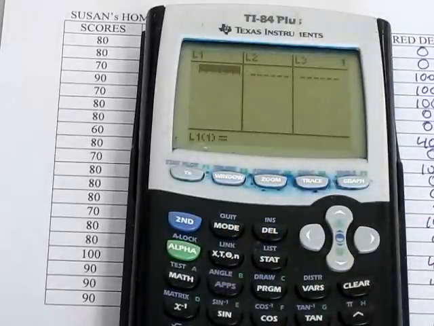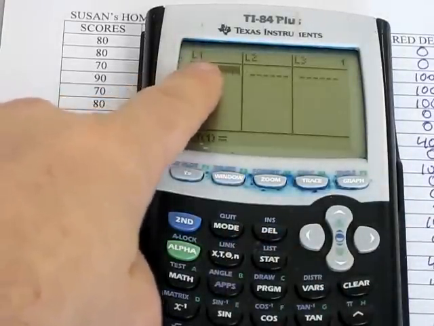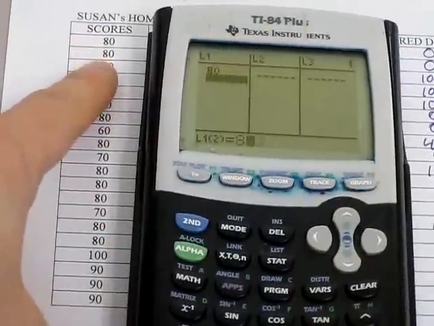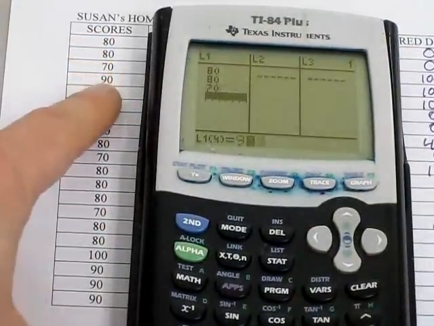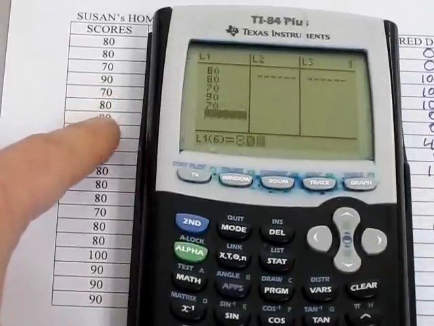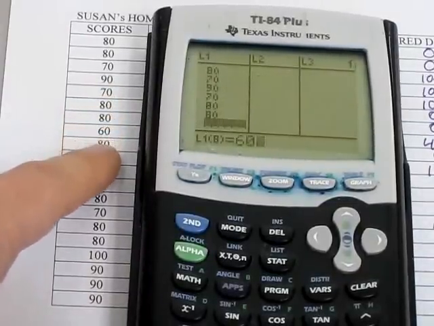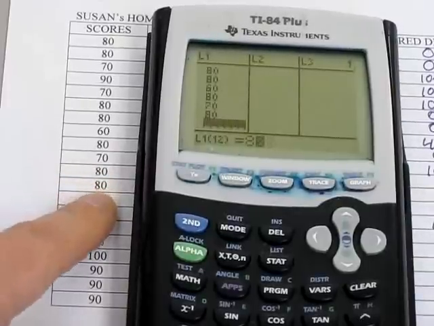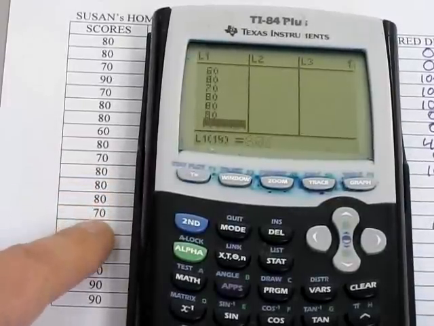Now we're going to type everything into list 1. Make sure that says L1 at the top. And then type in your scores, just like you would type into a spreadsheet on Excel. This will be the best portable way to do your standard deviation.